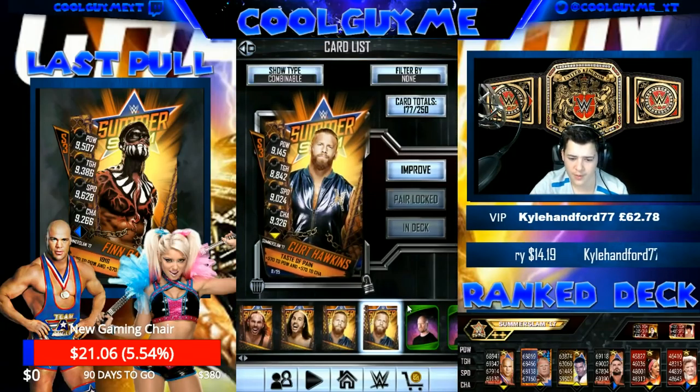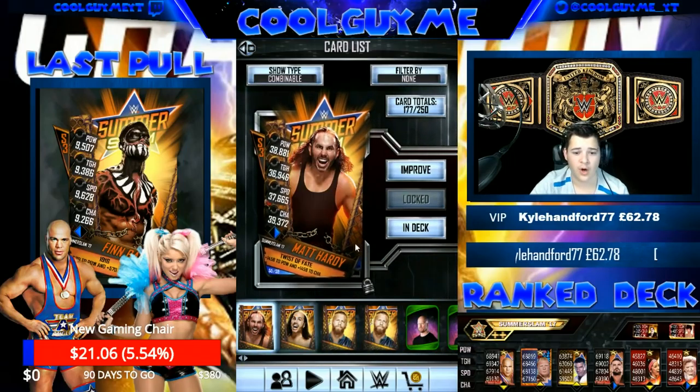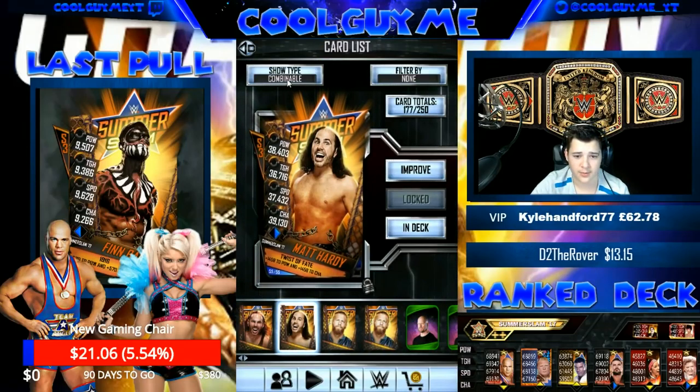I will chuck all of these cards in RTG at the beginning, maybe play a bit of wild mode as well until then. Hopefully at least get Matt Hardy done. Matt Hardy's pretty close, and we'll see about Curt Hawkins, but that's really good.